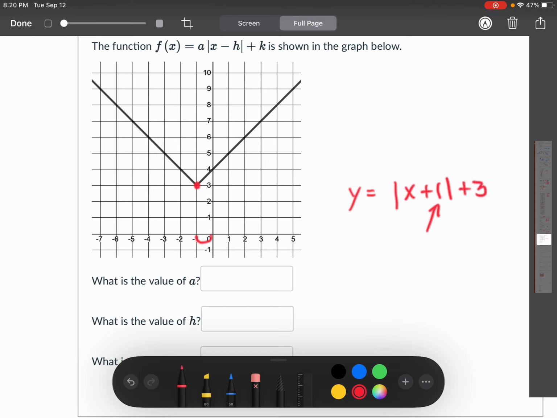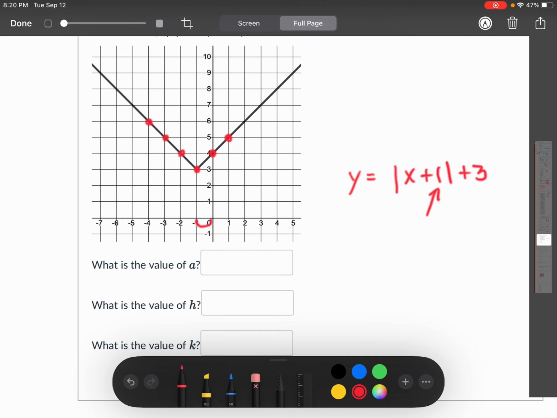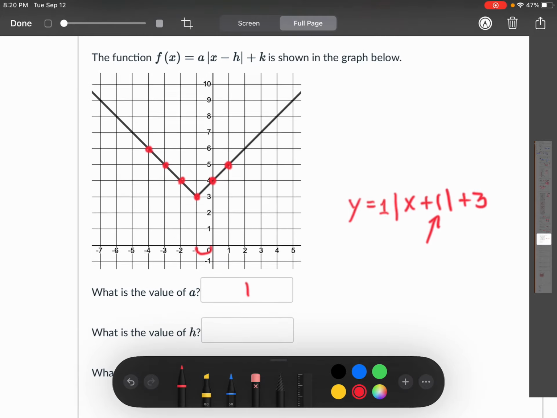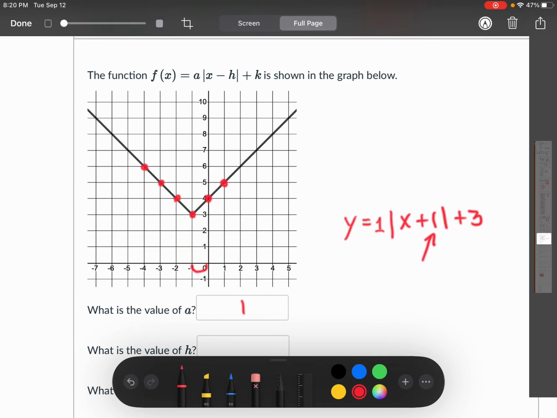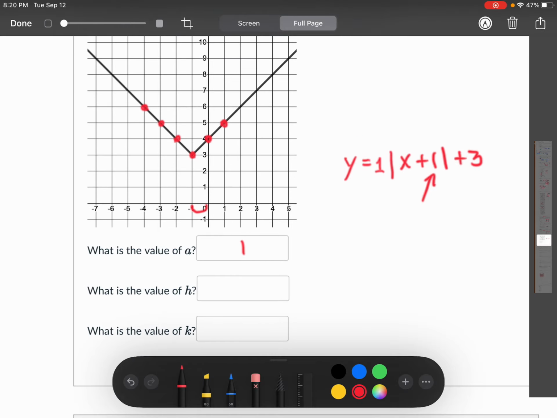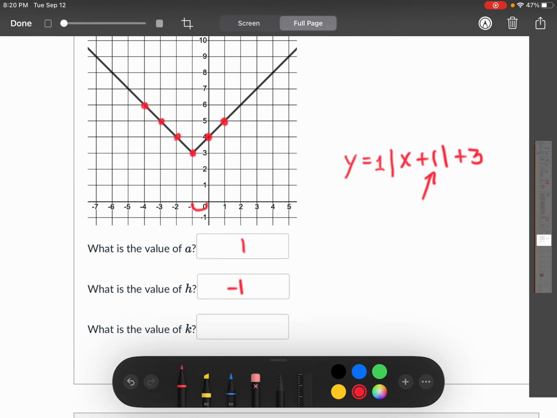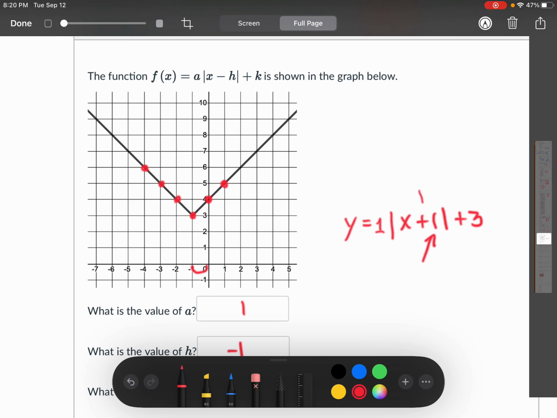if I move to the left, I'm actually going to write a plus, and I'm actually going to write a plus 3 here. Now, I know this is not being stretched because of the slope of this line for this particular example, right? The slope is just 1, so the answer would just be what you see there. So in this case, a would be 1, right, because it's not being stretched. h, notice they already have a negative. So yeah, I would put a negative here. And again, it's negative. I know you're saying, well, I thought you said it was positive. It is. But the way they write it is they wrote it like this.